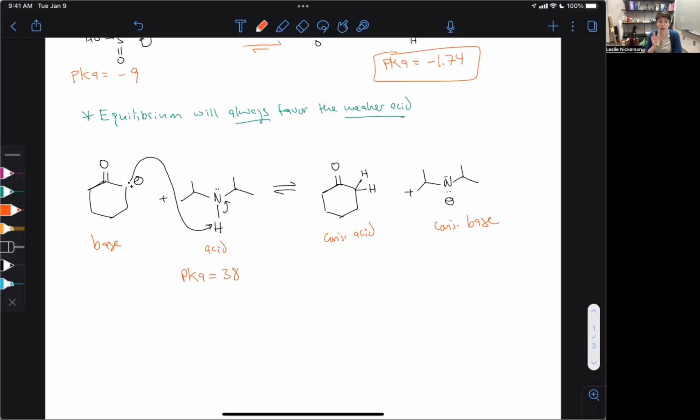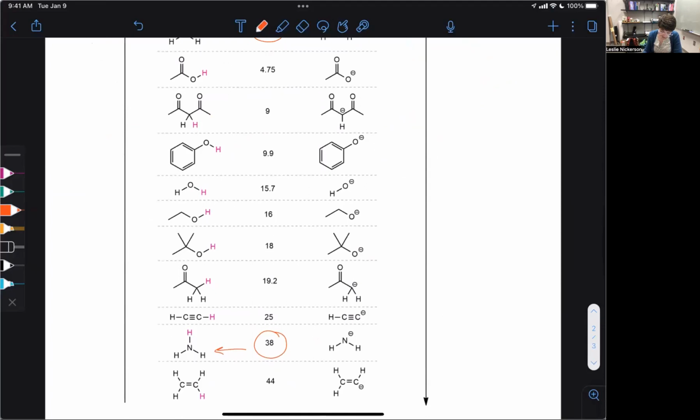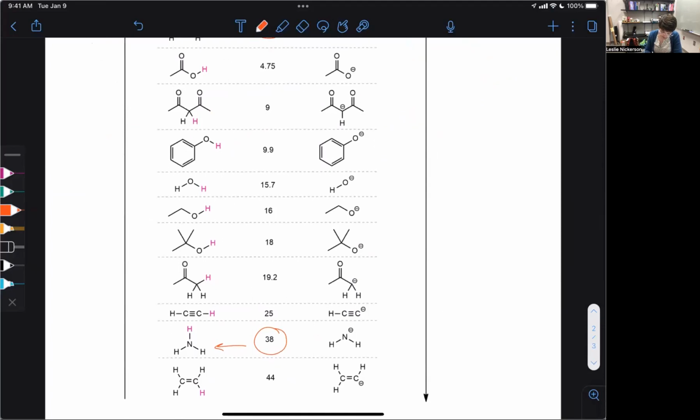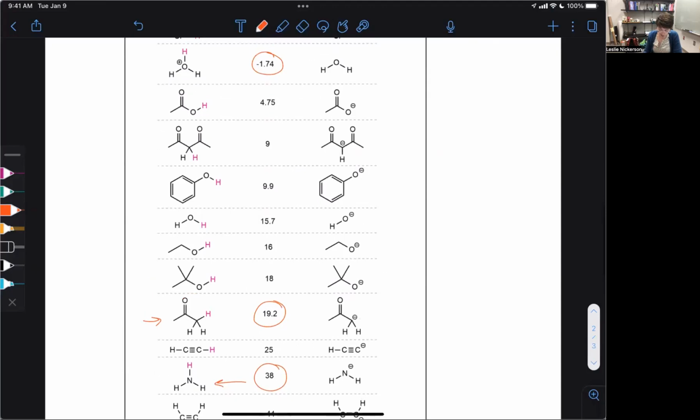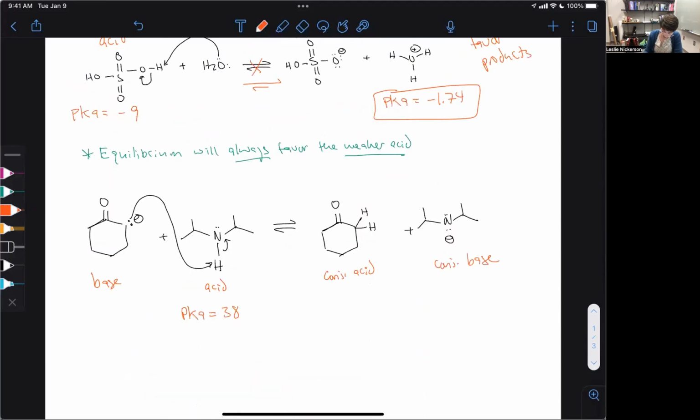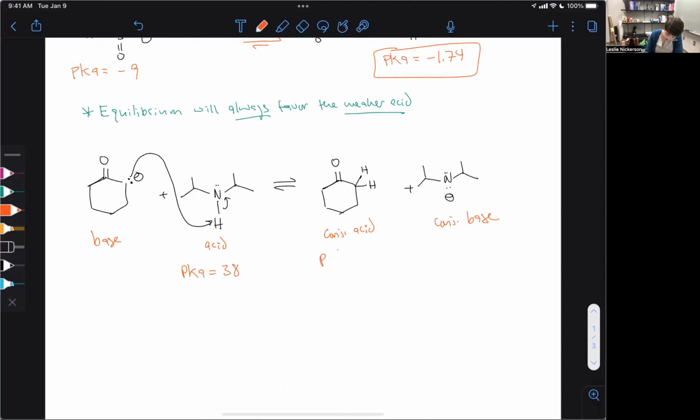Okay, so then I need to look for my conjugate acid, which is going to be protons next to a ketone, something like that. So if we go look down, I've got a ketone right here. That's a pKa of 19-ish. And again, this ketone is different from what I have, but they're going to be very similar in their conjugate base structures and how they stabilize charges. So my acid over here is a pKa of about 19.